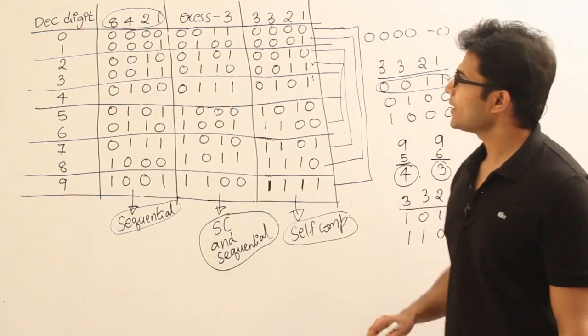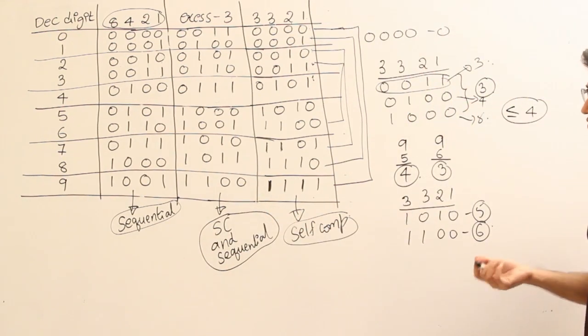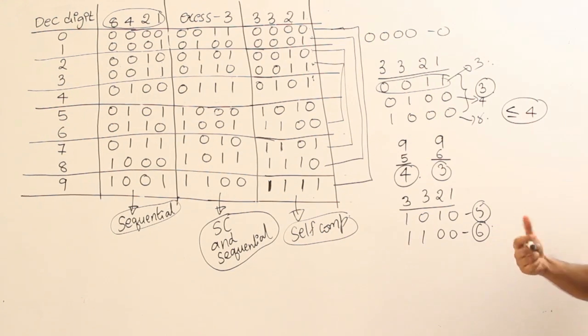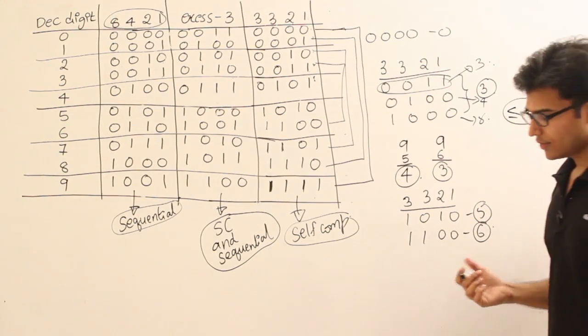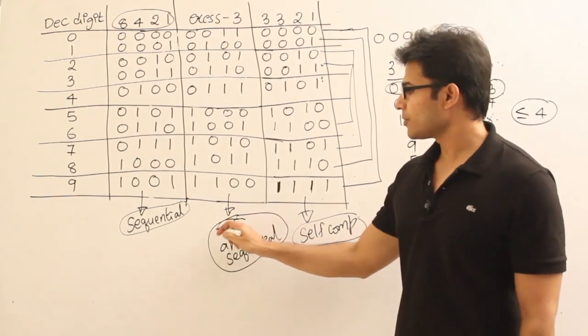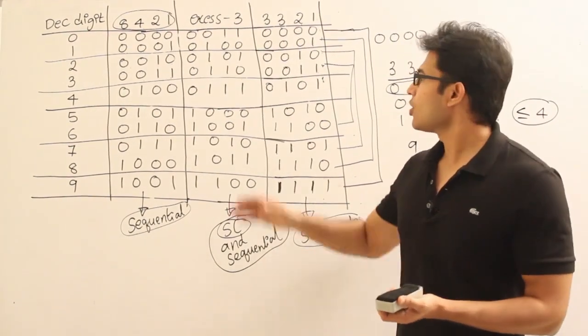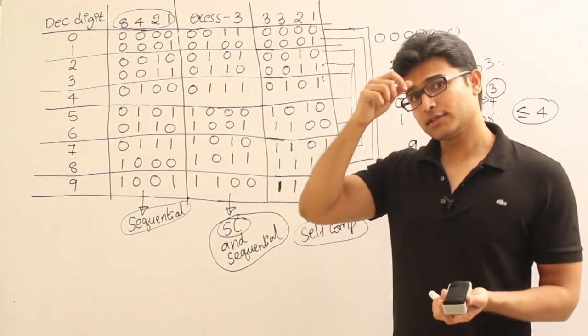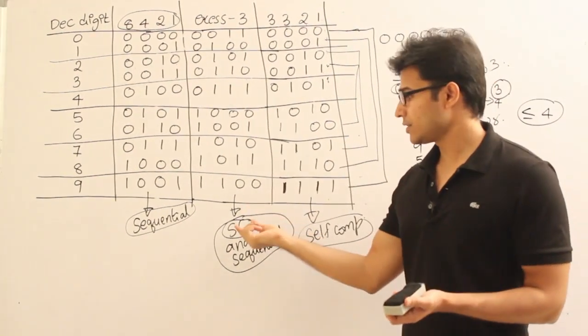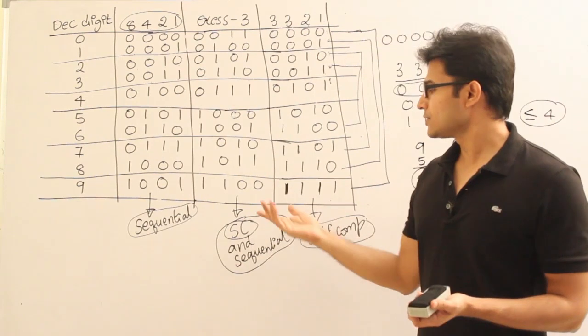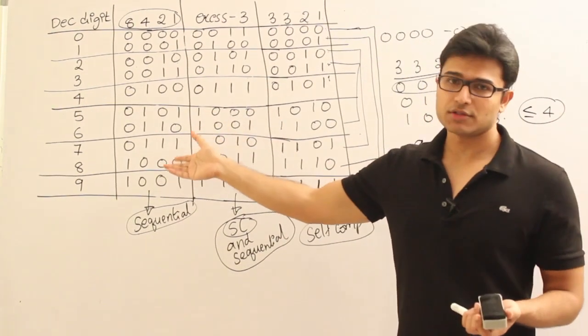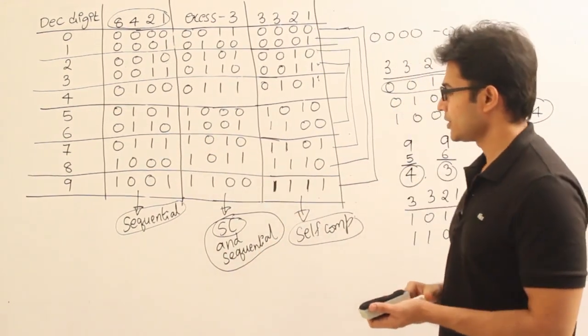So the reason why XS3 is chosen and most frequently used in many systems and not XS4, XS5 is, the reason is simple. It is self-complementing code. If you take XS4 or XS5 or XS6, you will not be getting the same property. So XS3 has got this property that it is self-complementing, and anyway it is sequential because it is derived from the original one. That is why we are going for that, right?